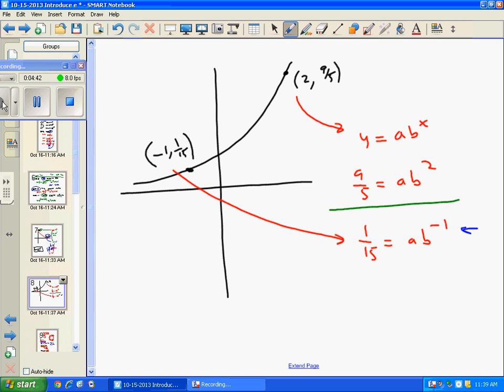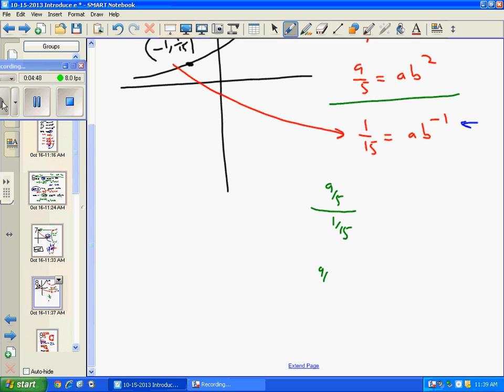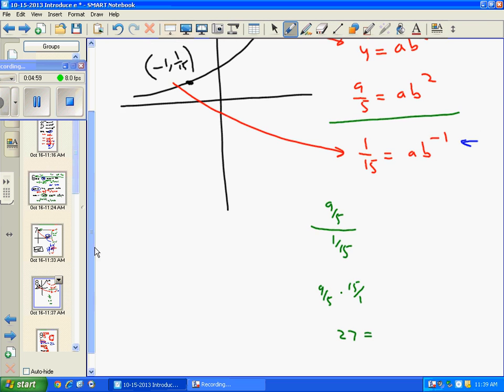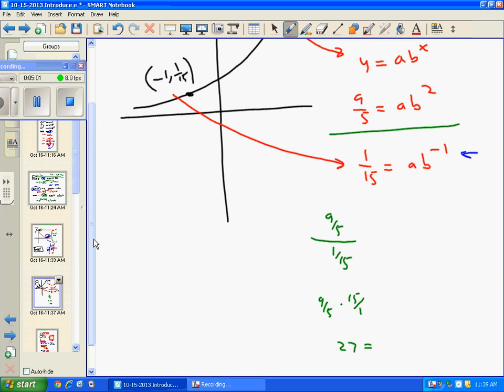So we've got 9/5 divided by 1/15. So we can do that quickly. That's really 9/5 times 15/1. And if you give that a little bit of thought, that's just 27, right? Okay. Sort of makes sense. There's 27 1/15s in 9/5. But here's what's more interesting. On the right side, when you divide a by a, they cancel out and give you 1. So now I've gotten rid of one of my variables.